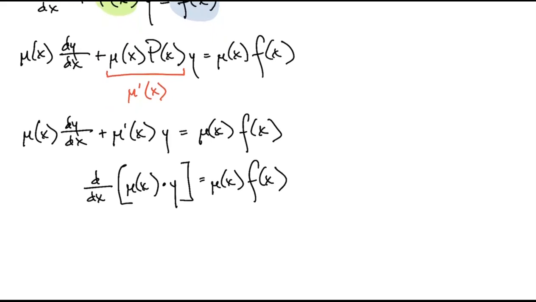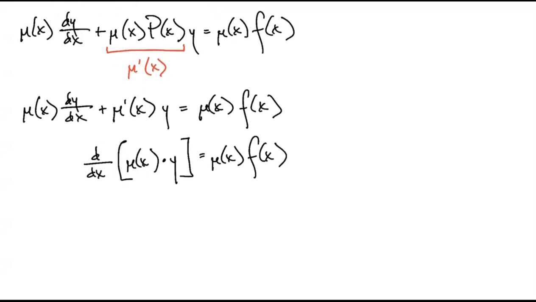Now, here's another beautiful part to this story. I see a derivative here, right? But at the end of the day, I know I reached my solution when I get y equals. So my life would be so much easier if I didn't have any of this stuff. I just had the y, right? How do I get rid of a derivative? Integral. Yeah, we integrate, right? So guess what we're going to do next? We're going to integrate both sides.